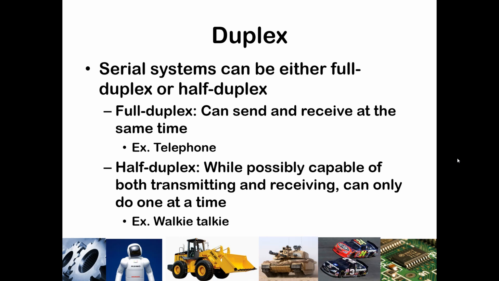Sometimes that means people can talk over each other, but you can both hear sounds and transmit sound at the same time. Half duplex systems are only capable of either receiving or transmitting at any given time, and so you have to switch back and forth between modes. So an example of that would be a walkie-talkie, where if you push the button, then you are able to transmit a sound across to the other walkie-talkies in your system. But at that same time, when you are the one who is transmitting, you cannot hear the incoming signal from others. So you can only have one person transmitting at a time, and the others are in receive mode only.